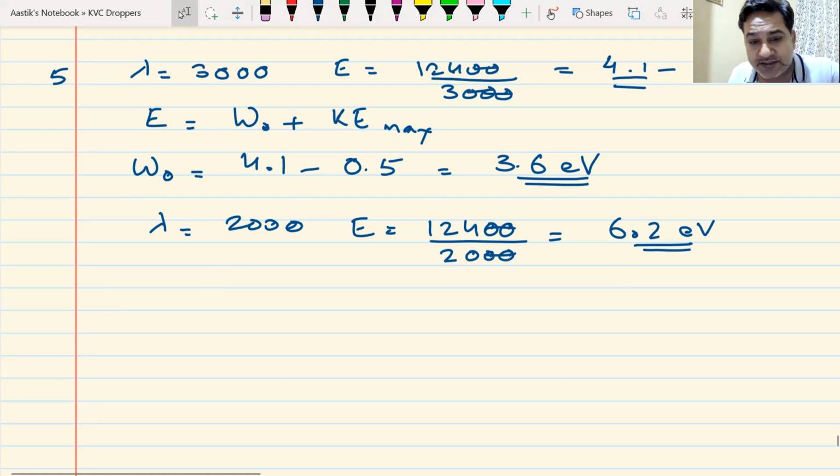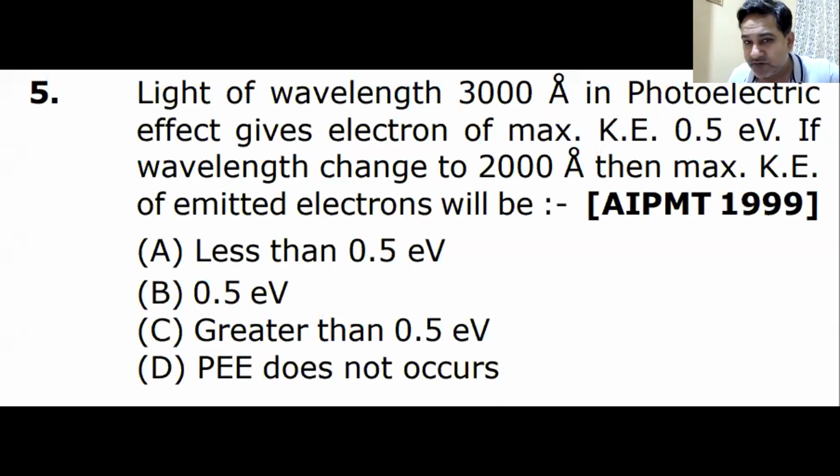Now tell me, one option is definitely wrong. I have solved the entire question, but now I'm asking you, based on what we have learned, which is that option which is definitely wrong? Which option can never be correct, whatever happens, even if I know nothing about it? The option that can never happen is that it has the same energy, right? Maximum kinetic energy cannot be the same. So this option B, 0.5, is definitely gone out of the picture. Now see, I am not looking at this wavelength right now. I'm just looking at two different frequencies or two different wavelengths. This question can be put in two ways.